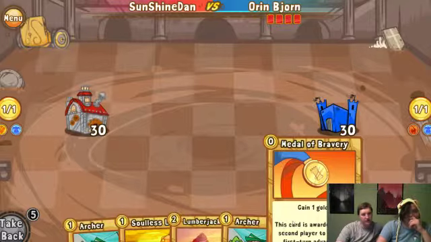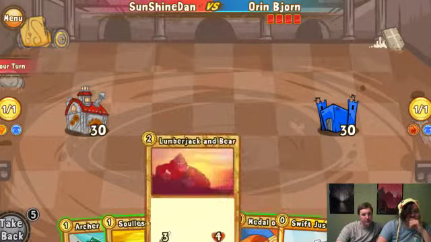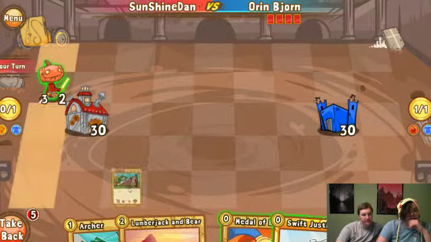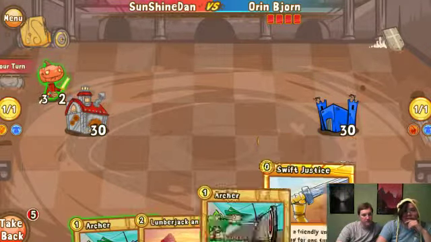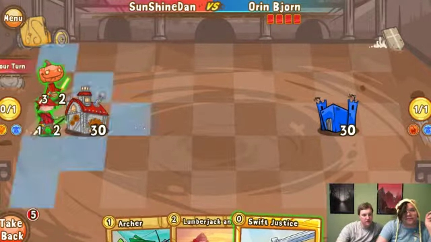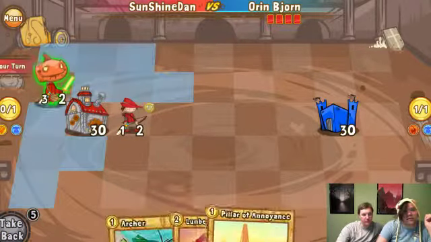Oh, good. We're going second again. And it's our turn, so you can deploy 2 threats and move them forward. Yeah, we'll go ahead with the archer. Swift Justice might be a card I keep saying that I'm going to get rid of, but the fact that it's free really makes it hard to justify. Don't forget to move your other guy forward. I'm not.